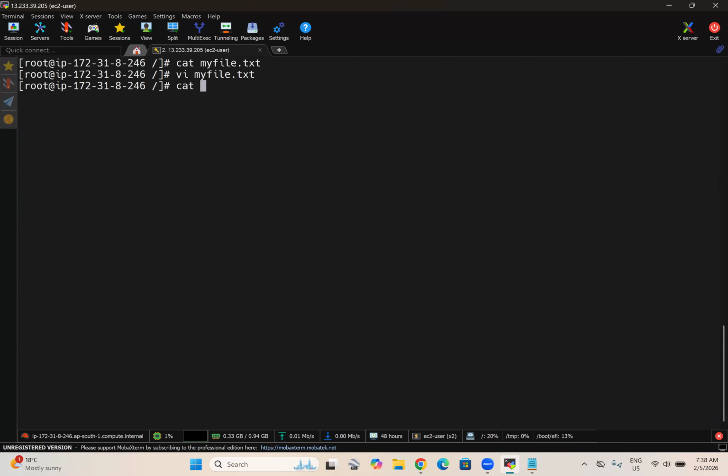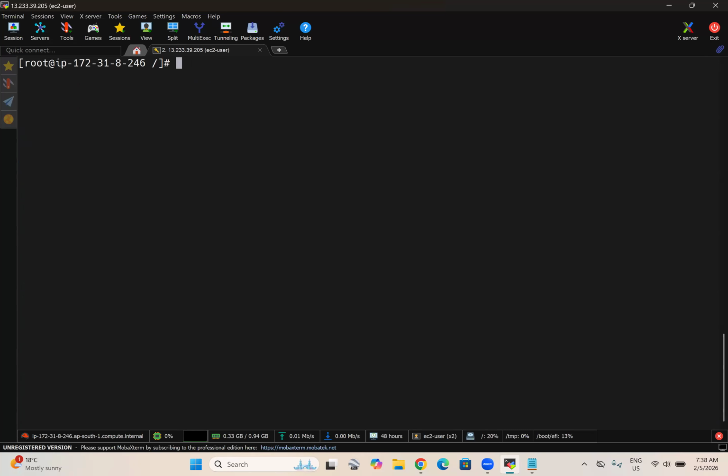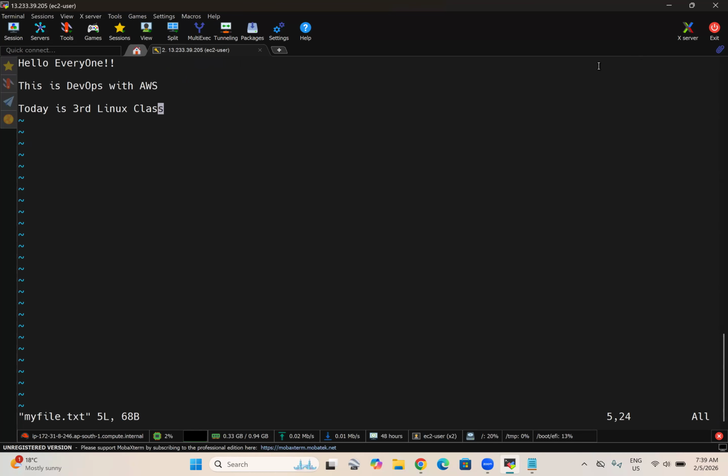Let me view: cat myfile.txt. See, now let me open vi myfile.txt. Now I want to repeat the same three lines about 100 times or so.